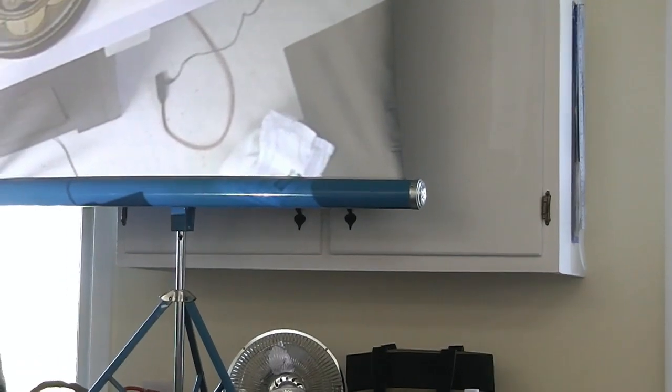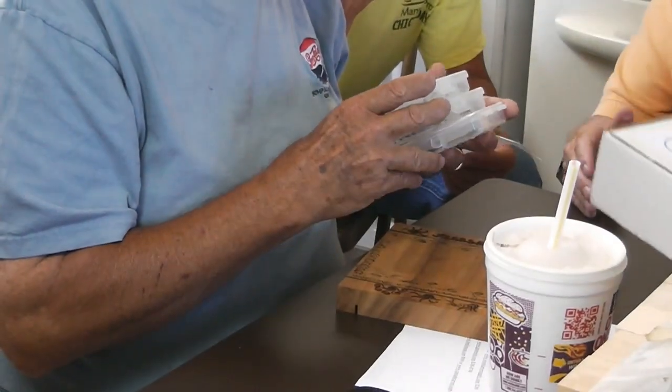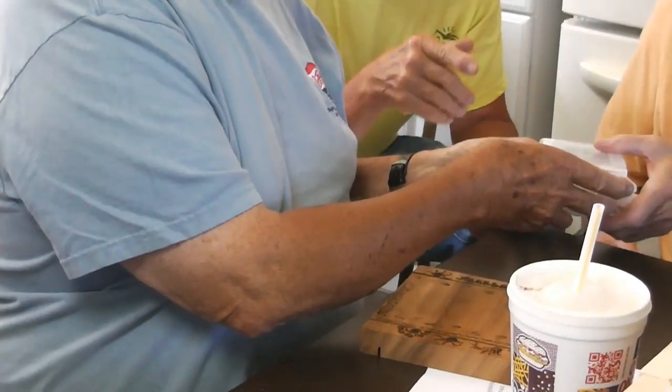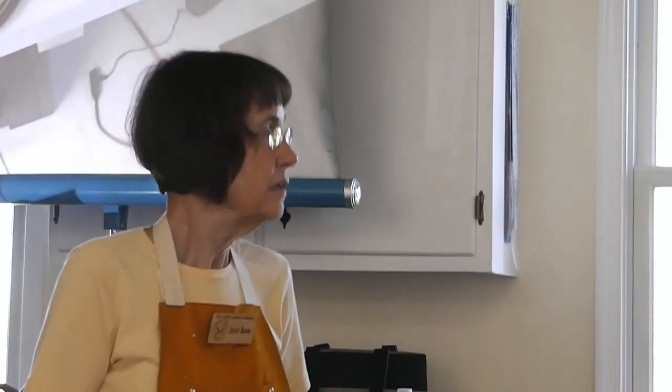here's some of my tips. Yeah, you can pass these around. These are some of my tips, but I don't know how to attach... I mean, these are already a lot of shapes that you've got here. Right. I wouldn't mess up. Maybe somebody else could. I couldn't do it. If you've done any kind of metalwork, hammered-type work with copper, you can make your tip whatever you want it to be, and hook it on. I don't know whether it would work on these particular burners or not, but they do sell the stuff to make tips with.